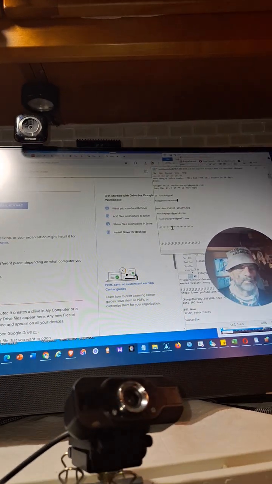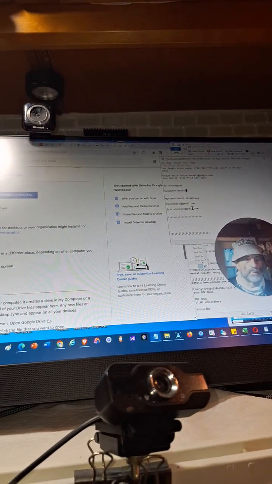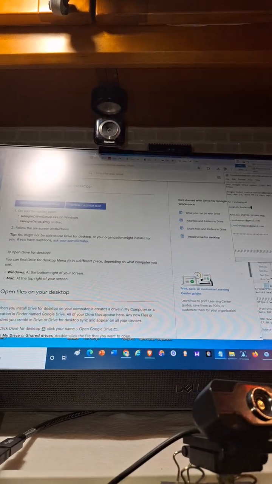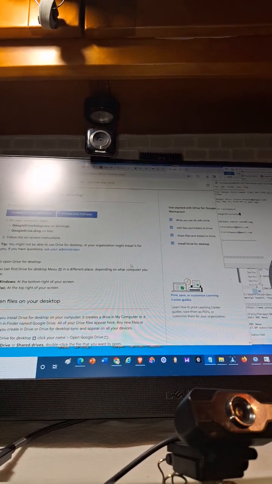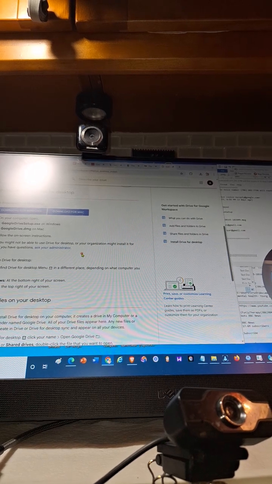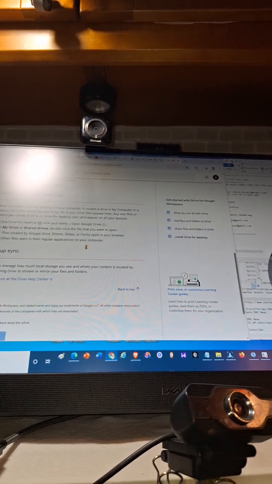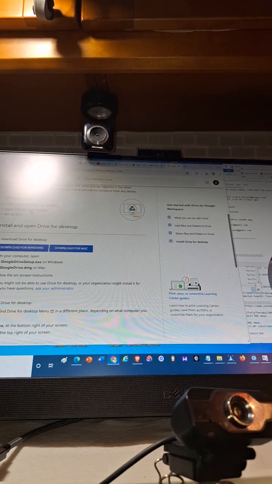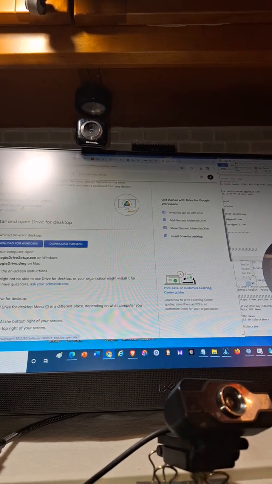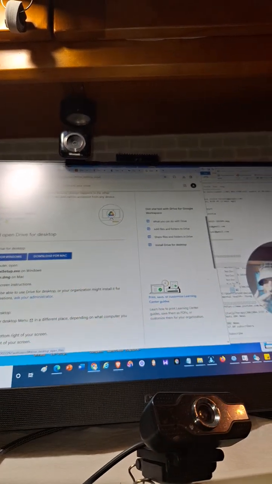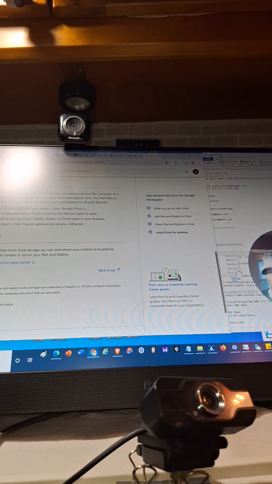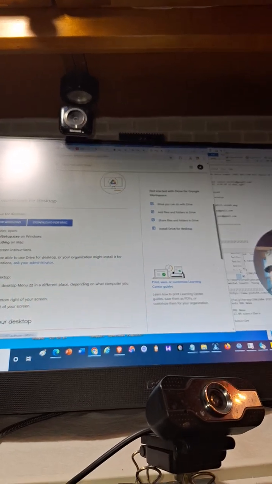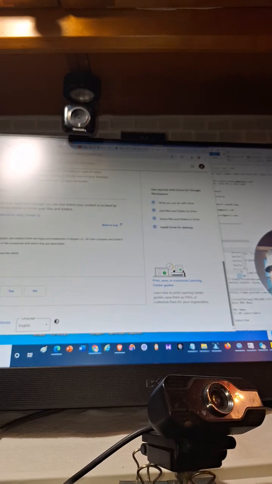Okay, so run Google Drive as administrator. Open file on your desktop and set up sync. Desktop. Set up sync. Okay.